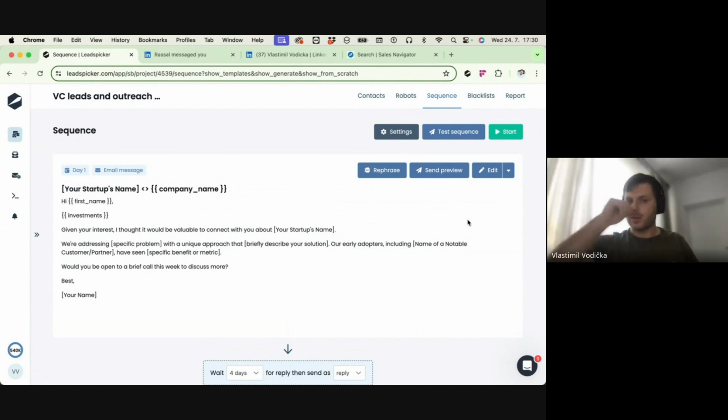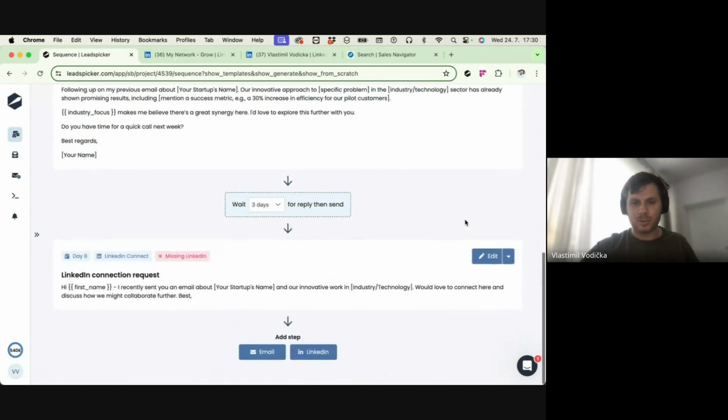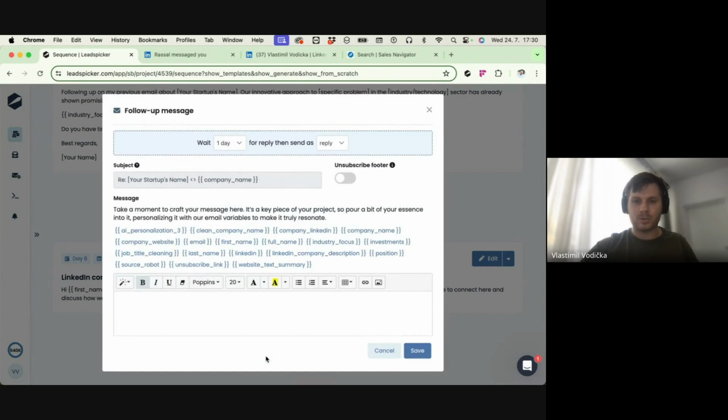So email is clear, so you can send an email message. For LinkedIn, there are multiple steps. I can show you. So for email, if you want to add a step, you can always choose how many days the tool should wait before another follow-up goes out. If somebody replies, then the sequence stops and no emails get sent out.